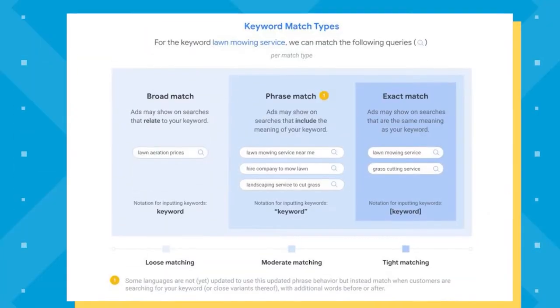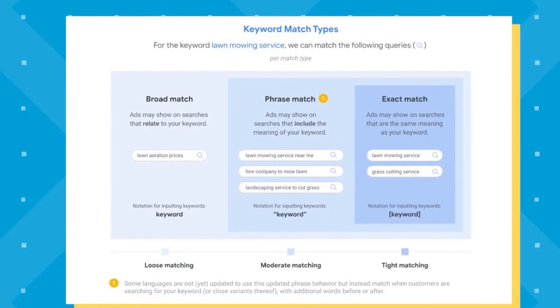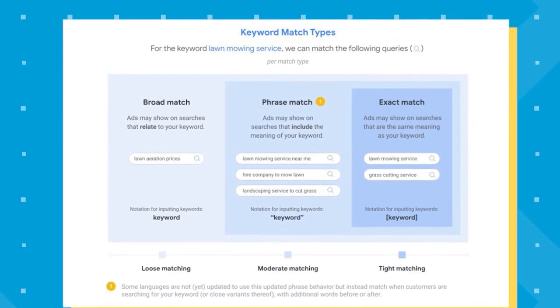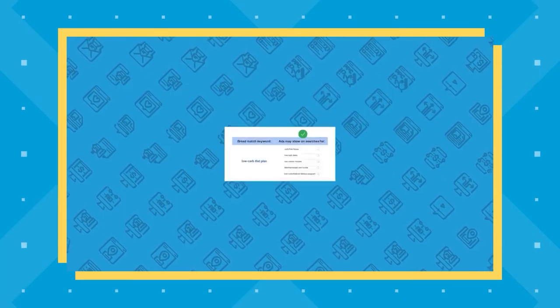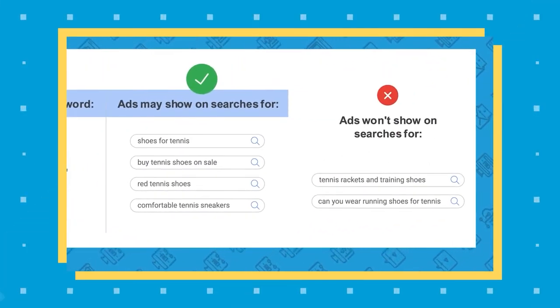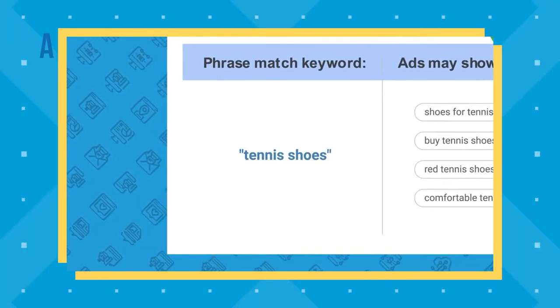One technical note you'll need to keep in mind when researching keywords is to put the proper symbols around them because there are three different match types on Google, including broad match, phrase match, and exact match. We have a video that very clearly explains all three of those match types and how to enter them into Google when you're doing your keyword research that I'll link here for you to watch next.